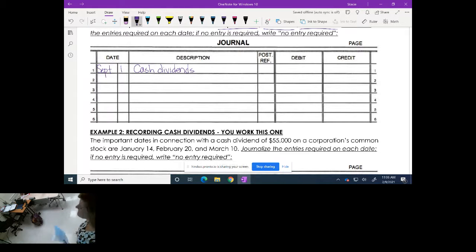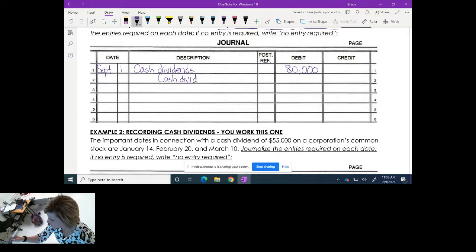All right, so cash dividends, it's like withdrawals. It's part of the equity section. I'm saying it's like withdrawals to help you associate it with something that works kind of like draws do for sole proprietors. So this is a corporation, and you've got lots of owners. So this cash dividends account will show up in the equity section. So we're going to debit that account for $80,000. That's the amount of the dividend that's been declared. And then we will credit cash dividends payable.